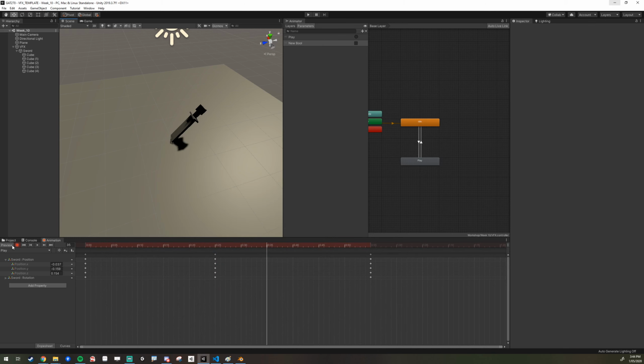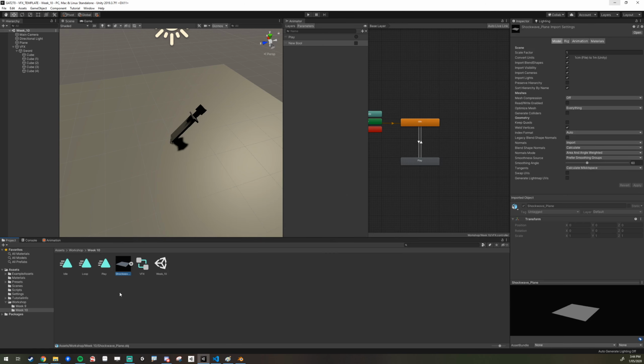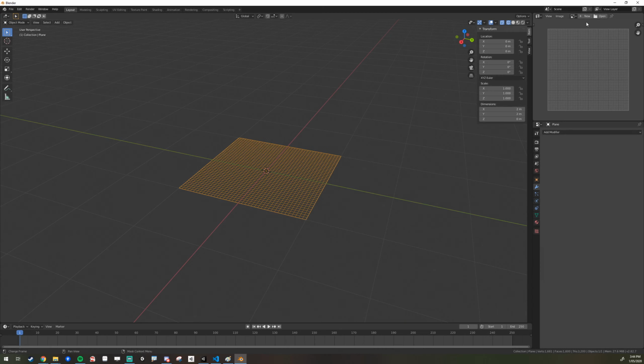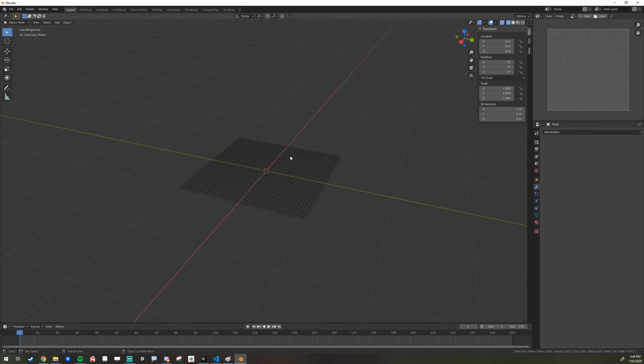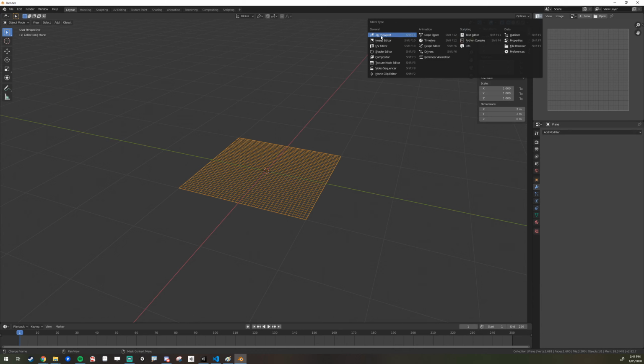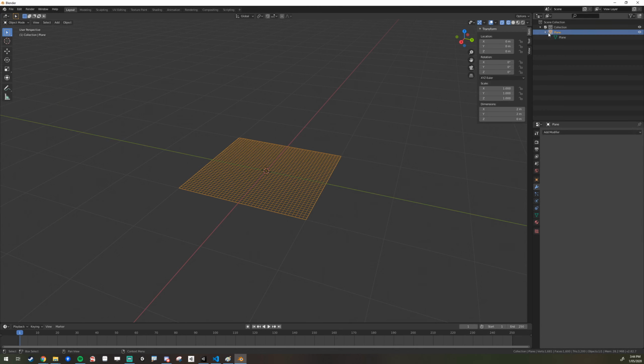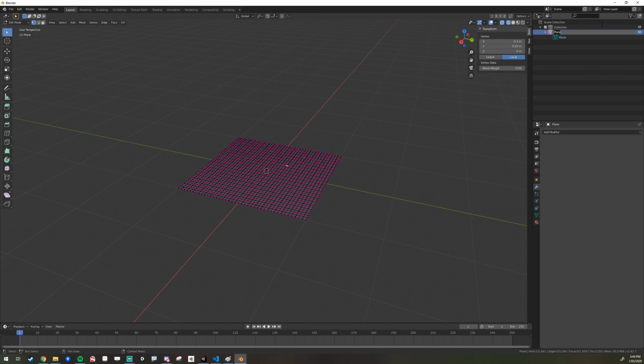I'm gonna come back and we're gonna have this plane. Okay, I'm gonna drop this in. Actually, before I do that, I'm gonna do one more thing. I'm just gonna rename this in the hierarchy. Where's that gone? Outliner. I just want to make sure that this is called something not unreasonable, because I don't want to have 10 more defaults in my project like I did last time. Okay, I'm gonna save myself that heartache.